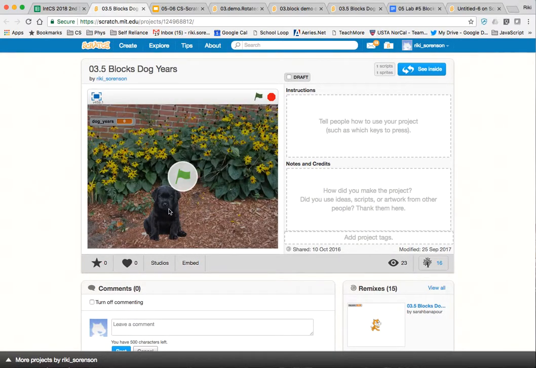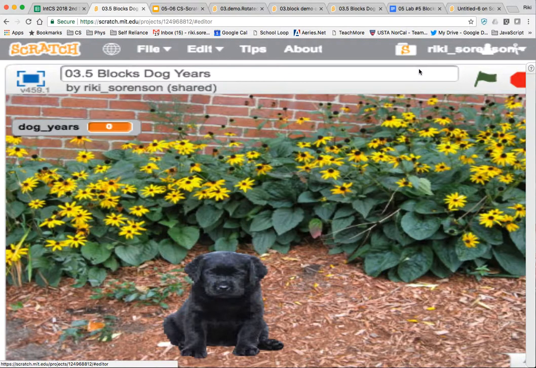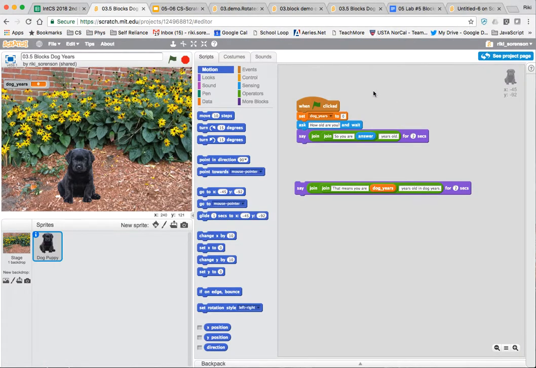You're going to open this thing. You see a little puppy in an area here, and you're going to go ahead and remix. I can't remix this because I own it, but you can. So this is what you're going to do. When you look inside, you're going to see code that looks like this. And if you run it right now, what it does is it says, how old are you? And so then you can put your age in. So you put in 15, and so you're 15 years old. Now it doesn't do anything, but what you want it to do is tell you how old you are in dog years.